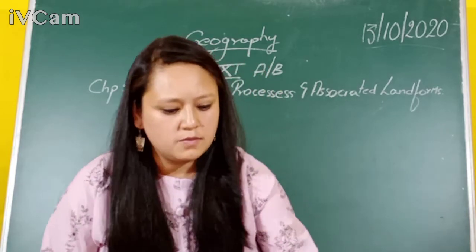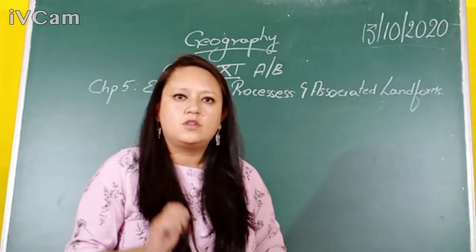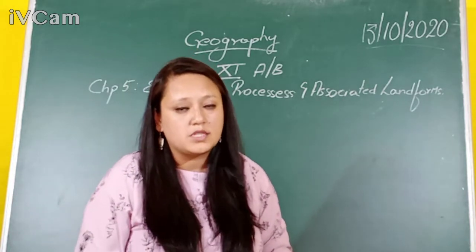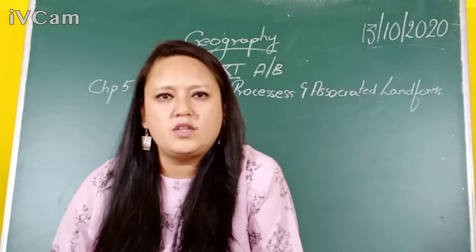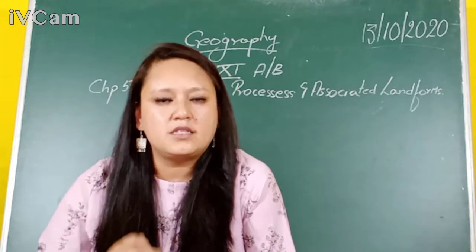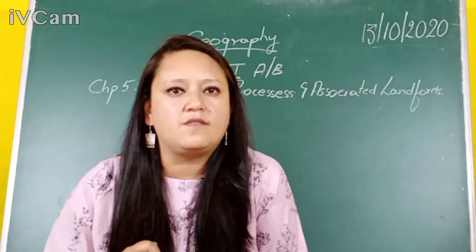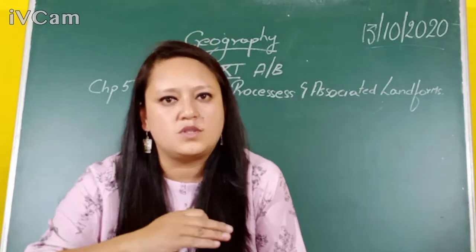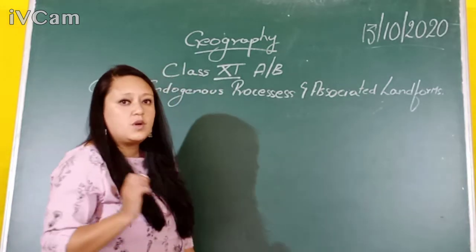Now in this part of the class, I am going to do the formation of the mountains. Firstly you have to learn the meaning of mountain. Now what do you mean by mountain? A mountain is that block of land which has a higher elevation than its surrounding areas. So please look at the board. Now what is a mountain?